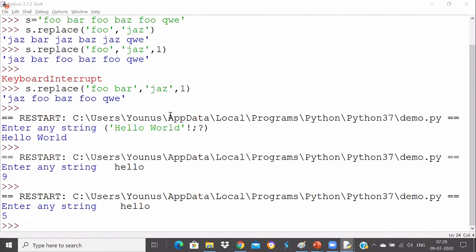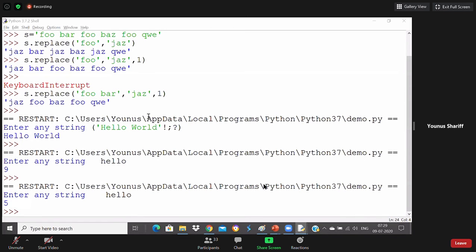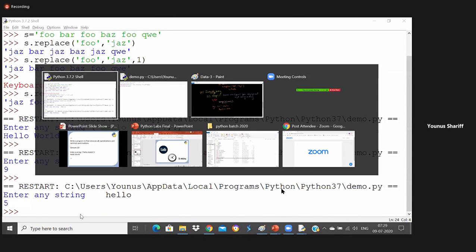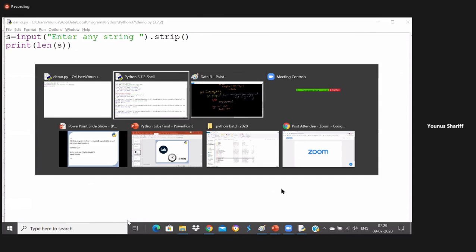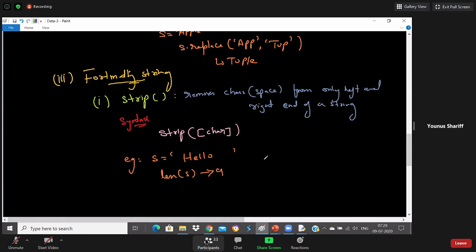Yes, Udit, we have this trim method in Java as well. But it will not remove the spaces in between, guys. That's what I told you very clearly in the definition. It will only remove from the beginning and the end, the left or right spaces only. In between it will not remove, Satyam, because those spaces make sense.